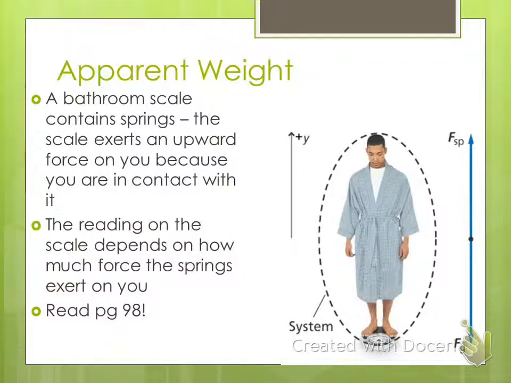But that's because the normal force that's exerted on you is much, much less. It's much diminished, okay? So if you're riding upward in an elevator, the floor is having to push on you harder, which means the scale is pushing on you harder to keep you at equilibrium. If you're accelerating in a downward direction, that means it's taking some pressure off that scale, which means you're having a lower scale reading, okay? So we're going to do some calculations with our apparent weight on a scale in an elevator.